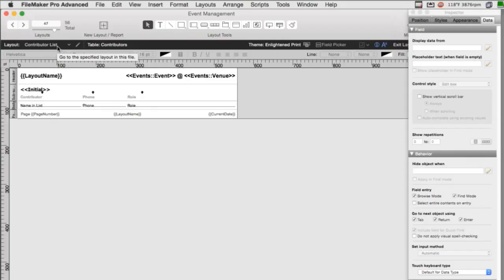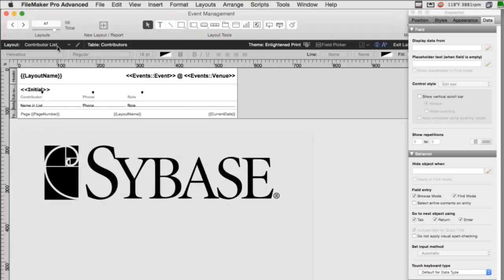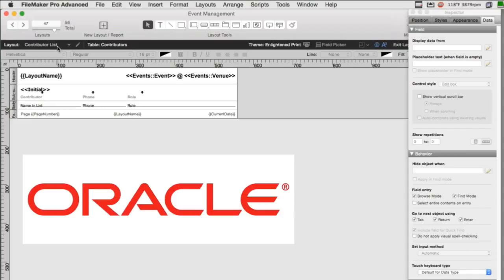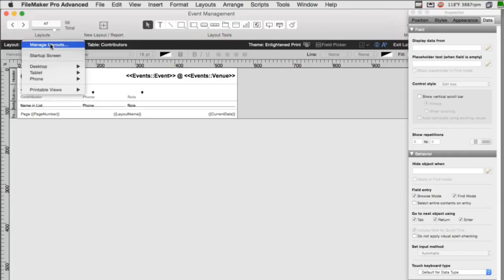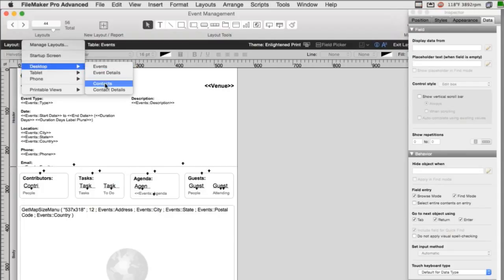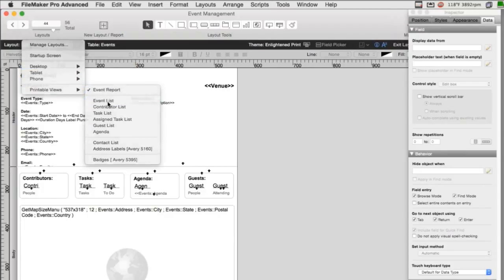So in the case of a catalog that we were doing for Sybase Corporation way back in the day, and it was funny because Sybase was a big database company, and they were using FileMaker internally because it was so flexible and nimble, right? Pretty cool. It's like the equivalent statement would be like Oracle using FileMaker internally because it's so seamless and easy to do. Well, in the case of Sybase, we actually had a product catalog, and we had a cover page, and then we had numerous product pages with list views, et cetera, et cetera.